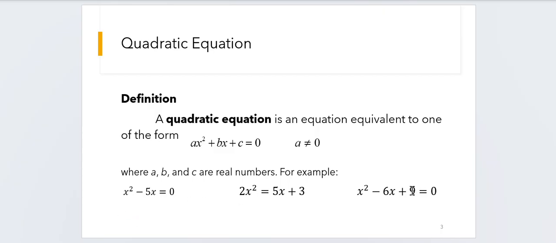So here below you have 3 examples of quadratic equations. Right here, if you notice, the c term is missing, but still it is a quadratic equation. The highest exponent is 2. Here is not in standard form, but the highest exponent is 2. If I wanted to solve it, I would set it equal to 0, so I would have minus the 5x and the 3. So we will have 2x squared minus 5x minus 3 equals 0. And this one is in standard form, so it's already ready for us if we were going to be solving. In this case, we're going to be solving some using completing the square.